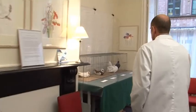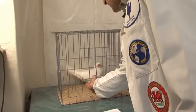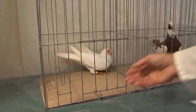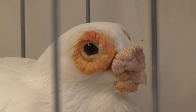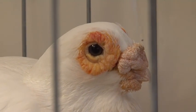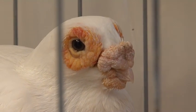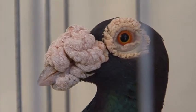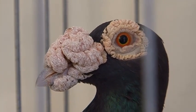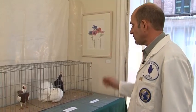The next one is the Barb. It's quite an interesting bird. This particular bird has a very well-developed eye-cere and an extremely short beak, coupled with a wide forehead. Darwin was surprised that this bird was related to the Carrier, albeit they look completely different. But he found that in the embryo development, for the first 24 hours, they were exactly the same. Then they diverged after that, and the beak developed longer.